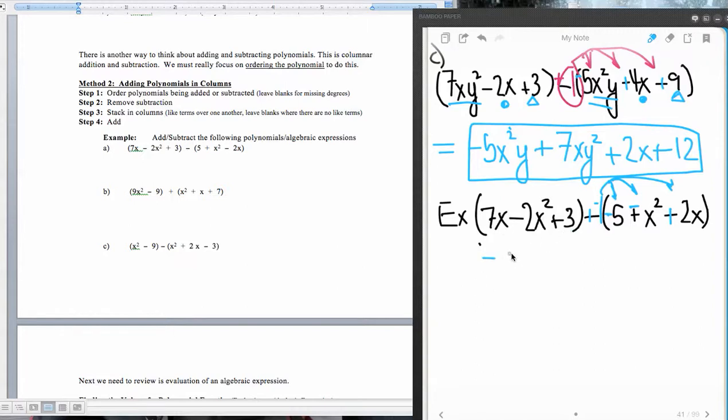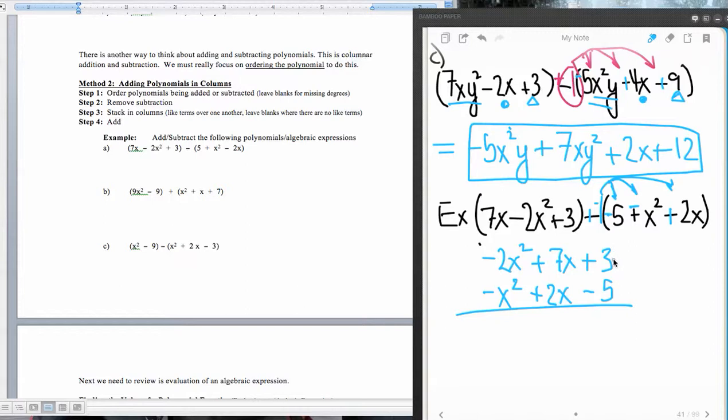So I'm going to write the second degree term first, -2x squared, and then plus. Always remember to put a plus in between each term, no matter if there's a sign there or not, you put a plus between them. And then plus 3. Now I'll go ahead and order these and stack them. So I'm going to put my -5 as a subtract 5 underneath the constants, my positive 2x underneath the x's, and my -x squared underneath the -2x squared. And now remember, we're always adding when we do this method.